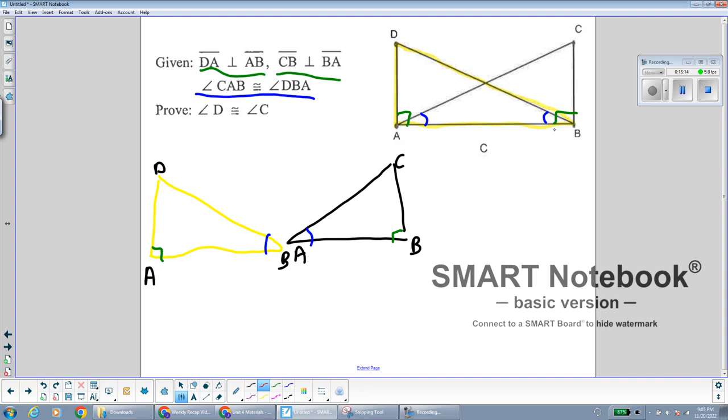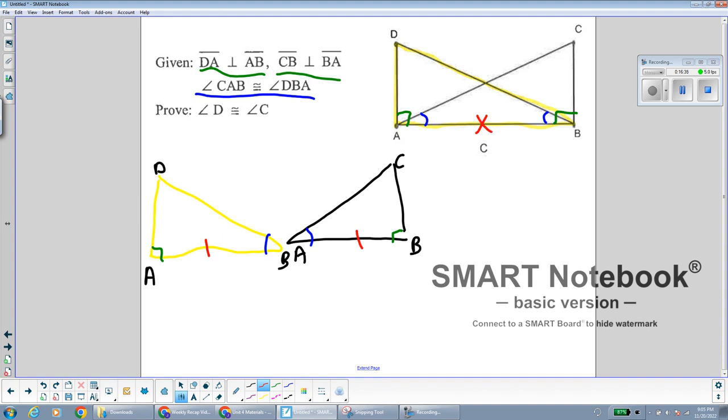When triangles overlap, there's always going to be either a side or an angle that is shared between them. So look out for that. Look out for your reflexive postulate. I see here that AB and AB are the same side. They have the same letters. And in the diagram, they definitely are the same side. So I'm going to mark those as congruent to each other by the reflexive postulate.